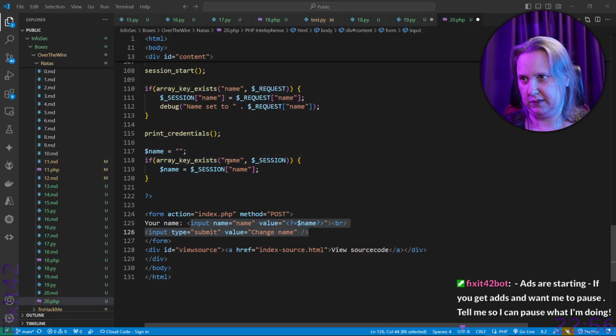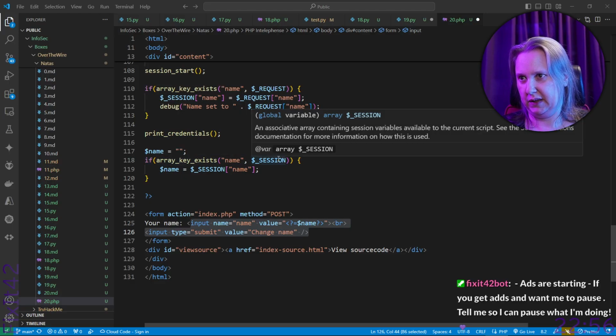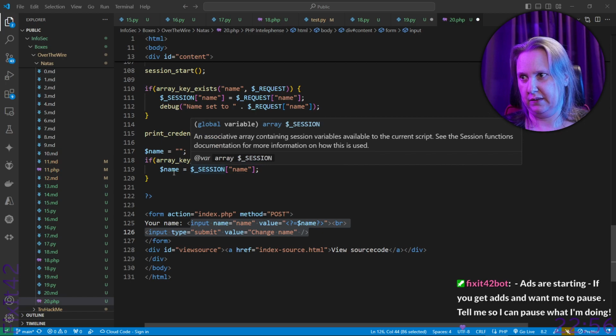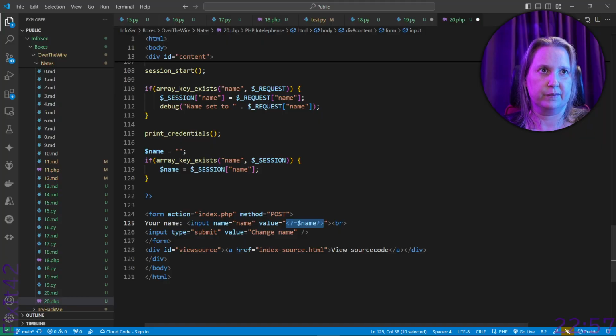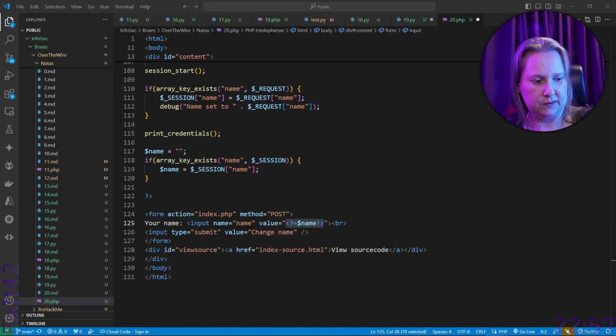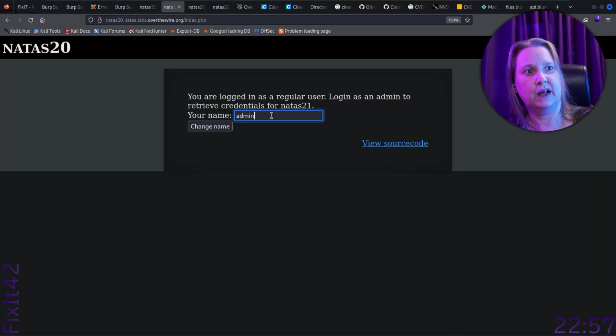If name exists in the session, session name is name. Okay, so let's see. Form action, just double checking. Right, so if we have a name, it sets it here. So on this one, we can see that we have a name here. So we can change the name admin to something else and set change name, and it will be here.